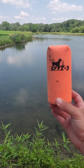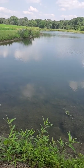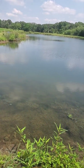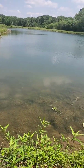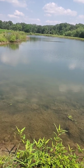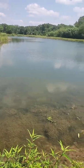So DTI dummy launcher is what we're using today. Sport Dog is the brand of choice for me, but I also use some of DTI's equipment. Their dummy launcher is one that I use. I have a bird launcher that if someone wants me to go over, you can leave it in the comments below or give me a jingle and we can go over that apparatus. But I love my Sport Dog equipment. Cannot say anything bad about it, that is for sure.